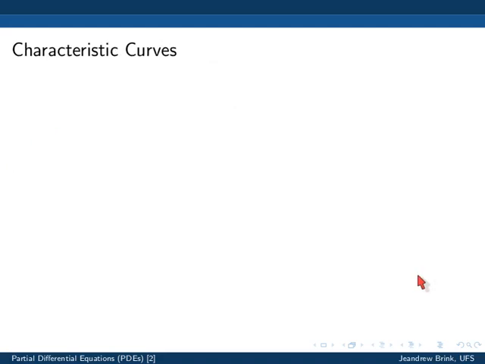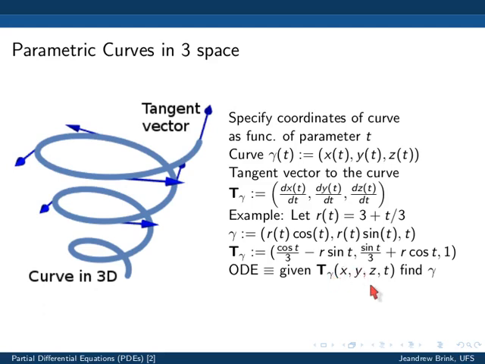Now that we have the idea of what a curve is, we're going to go back to our partial differential equation that we showed had a geometric identity, and try to construct the solution and then prove that it is the solution. The way we do that is characteristic curves. In the previous slide, I said that given T, you can always find the curve gamma to which it is tangent, and we have a very natural T that we've specified from our differential equation.